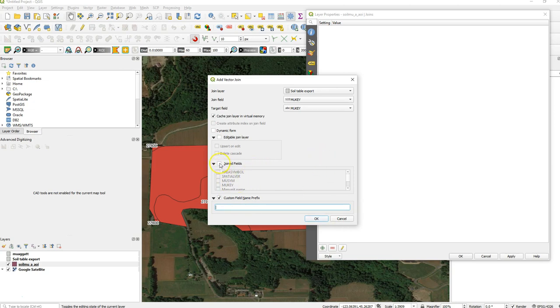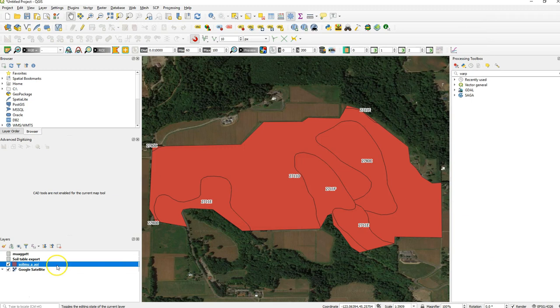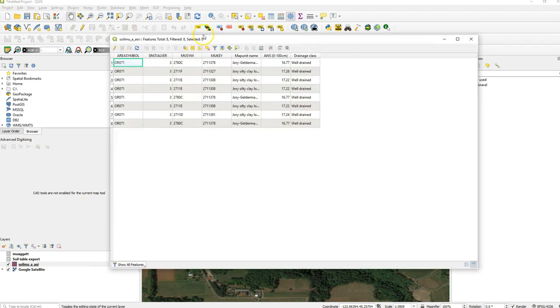The other thing we should probably do here is only join the fields that are new, right? We don't need a new MU key, MU sim, all that stuff, because that's all coming from the spatial layer. But we do want these, right? Those are the key things from the table we created. Click OK, click apply, OK, and then go and look at the attribute table now. So now you can see we've got all that stuff with nice names of things.